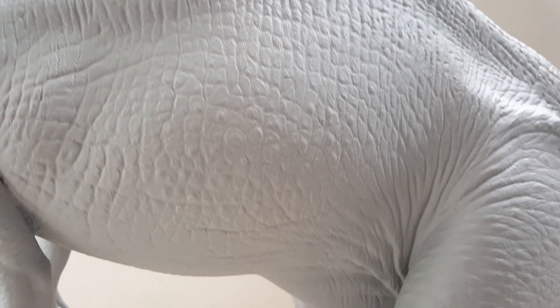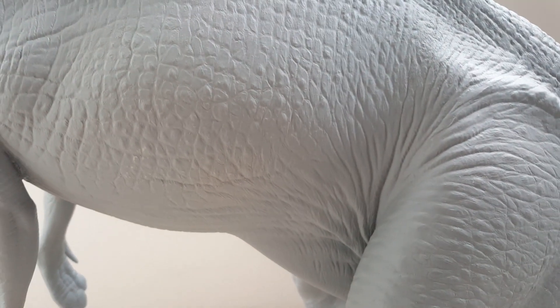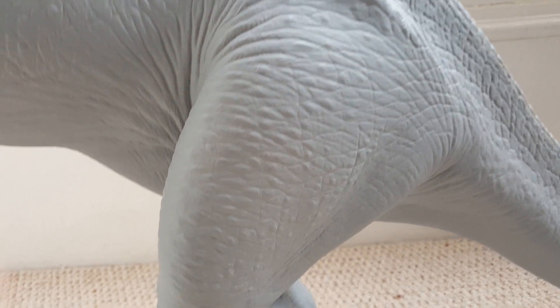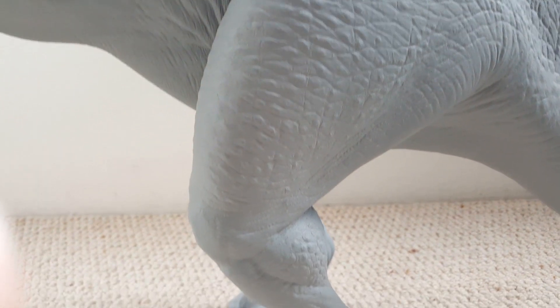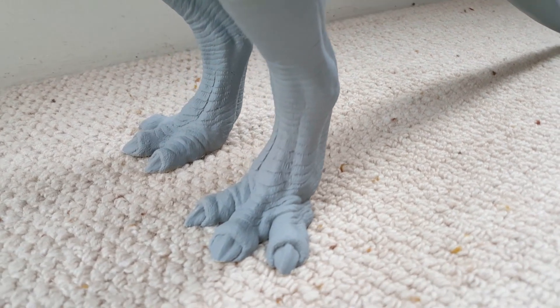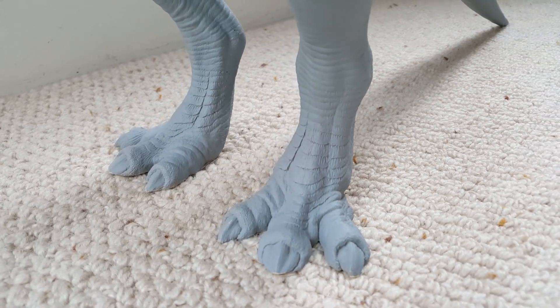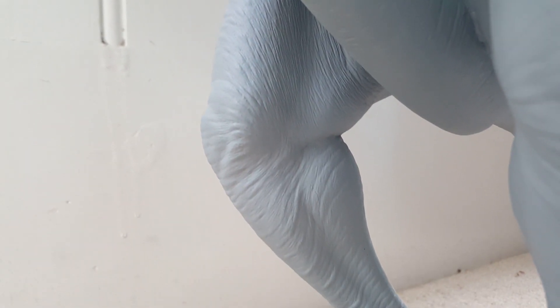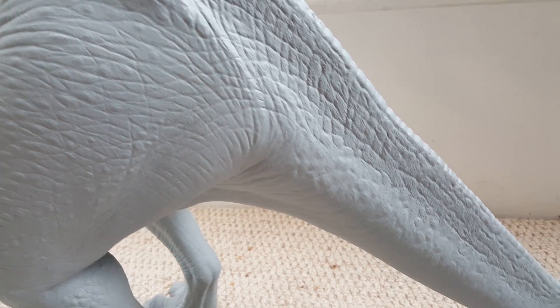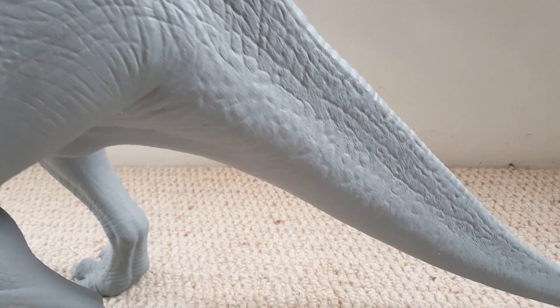It's seen running with the herd when the InGen team arrives and starts to snare all the dinosaurs, and then Dieter Stark's team pulls one down. You can see all the lovely detail going on here — really naturalistic, lovely creases and folds, lovely scales and bumps, and these feet are just incredible. Really beautiful wrinkles and folds, even on the inside of the leg, with lovely muscle definition.